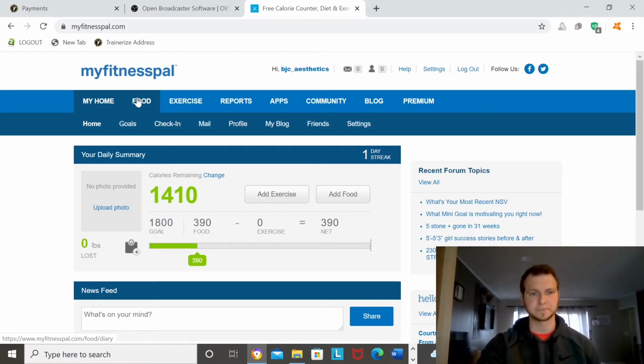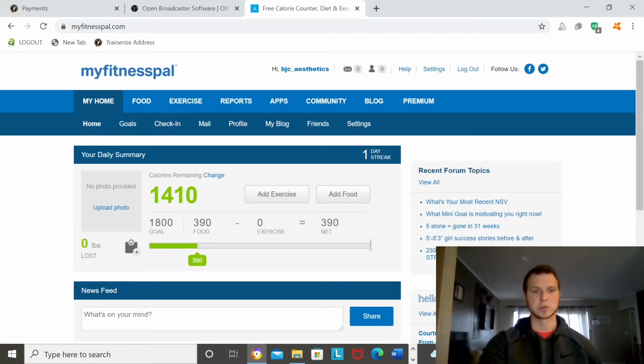The biggest thing, when you download it, if you don't already have MyFitnessPal, they're going to have you enter in all your details. It's going to ask you things like your weight and height, and they come up with a calorie goal for you based off of those. That number is usually off. I've very rarely seen it match up to what someone should actually be shooting for on their calories. It's usually a few hundred calories off, which makes a big difference. So I don't really use the number they give you.